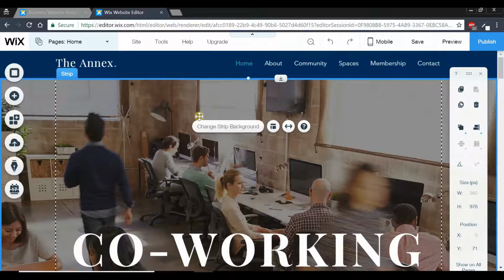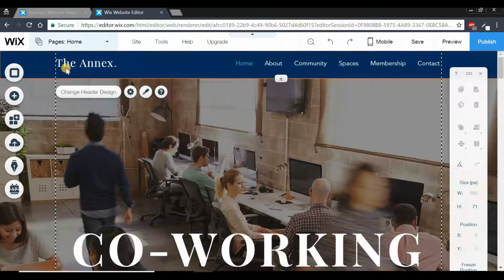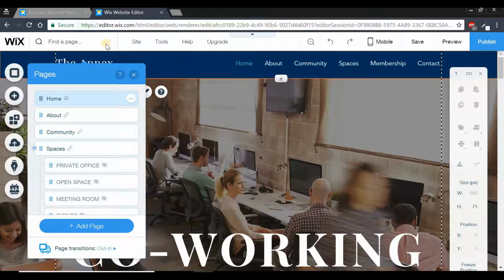So once we have that done, guys, the next thing that I want to show you is how we can remove our header and footer section from a specific page. So to do that, we can simply click our header and footer section once again. And then over here, on our top left where it says Pages Home, we can select that. And then over here, for the particular page that we want, so in my case the home page, we can select the circle option right here.